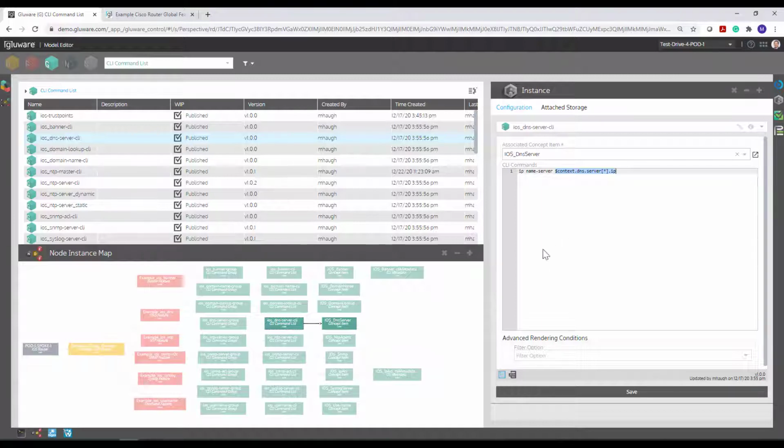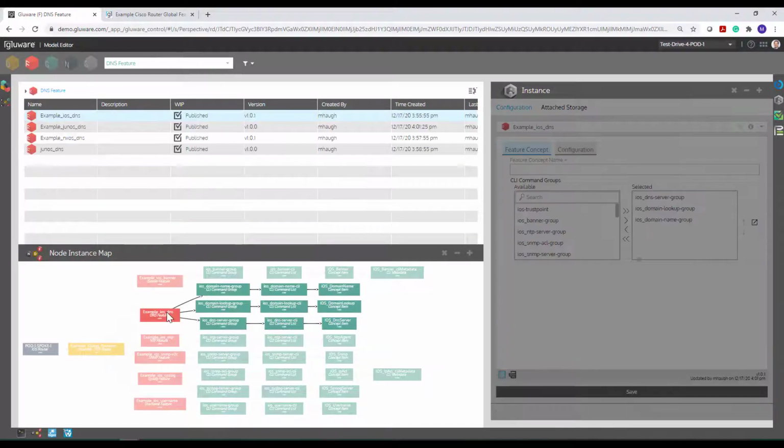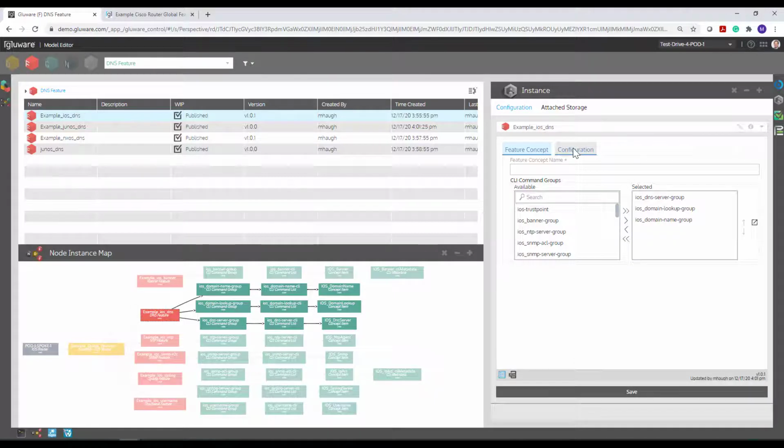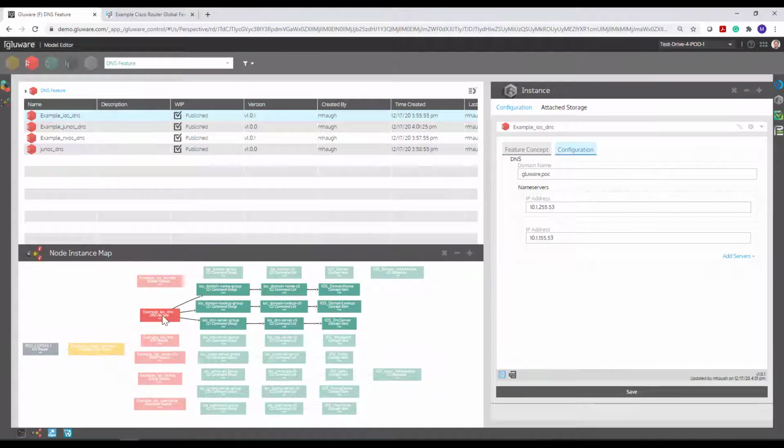Right now we're introducing variables that are stored right within our own internal system, and they are tied to the feature level. If I click on the feature and navigate to configuration, we have a mini data store, and in that data store we're exposing a form, and we have the domain name and the name servers configured here. This is consistent as you look at others.